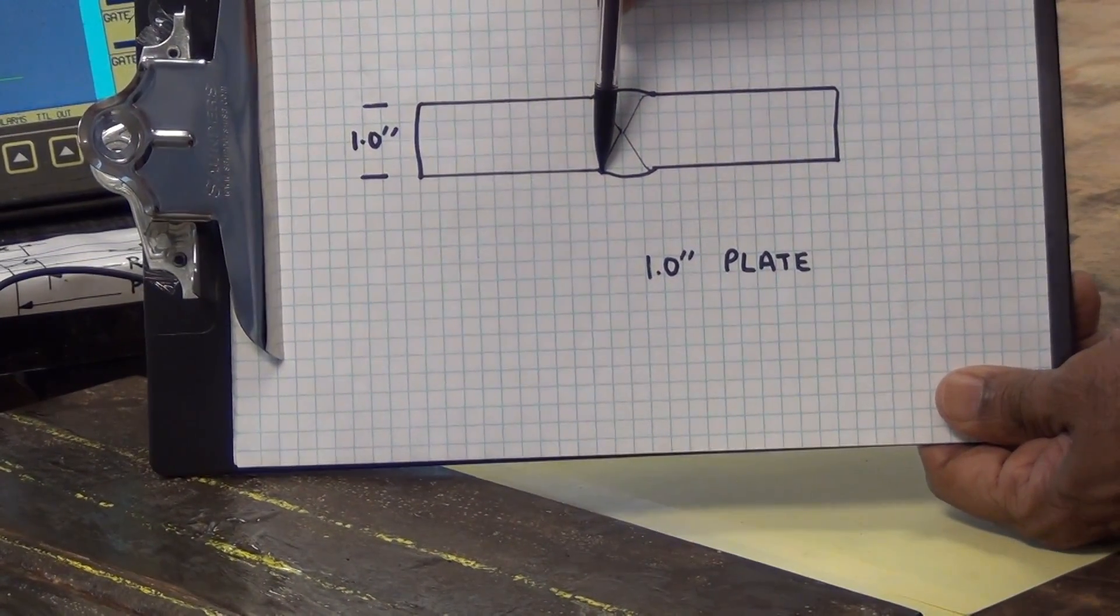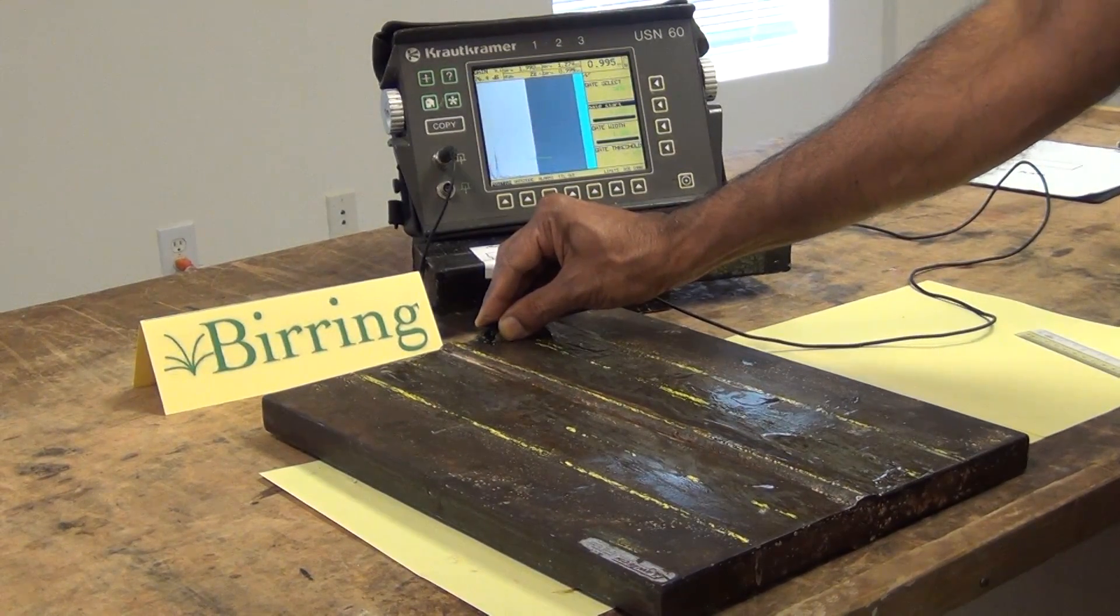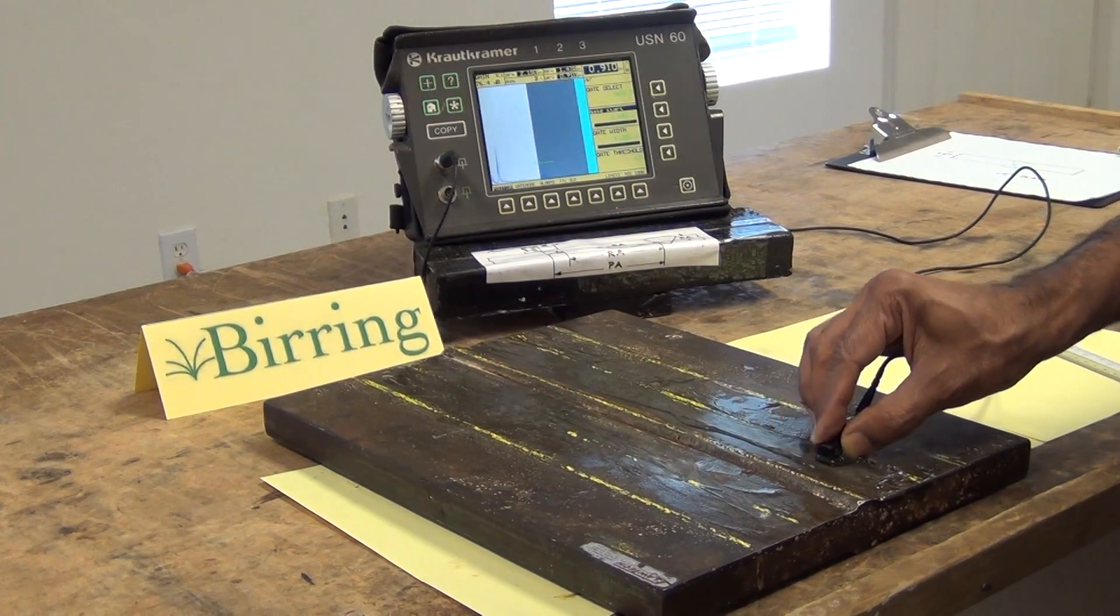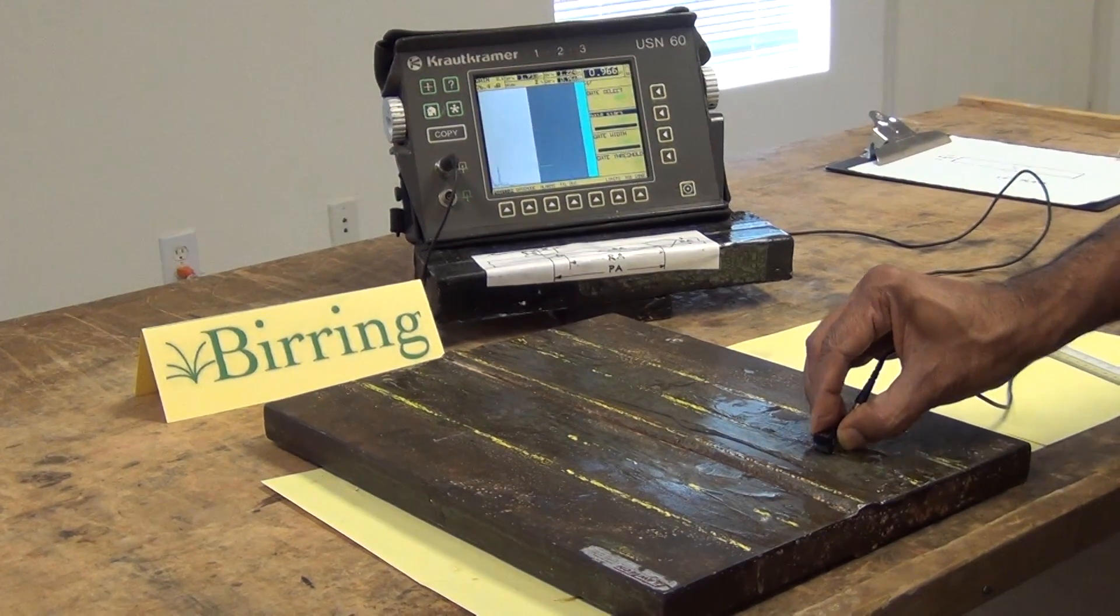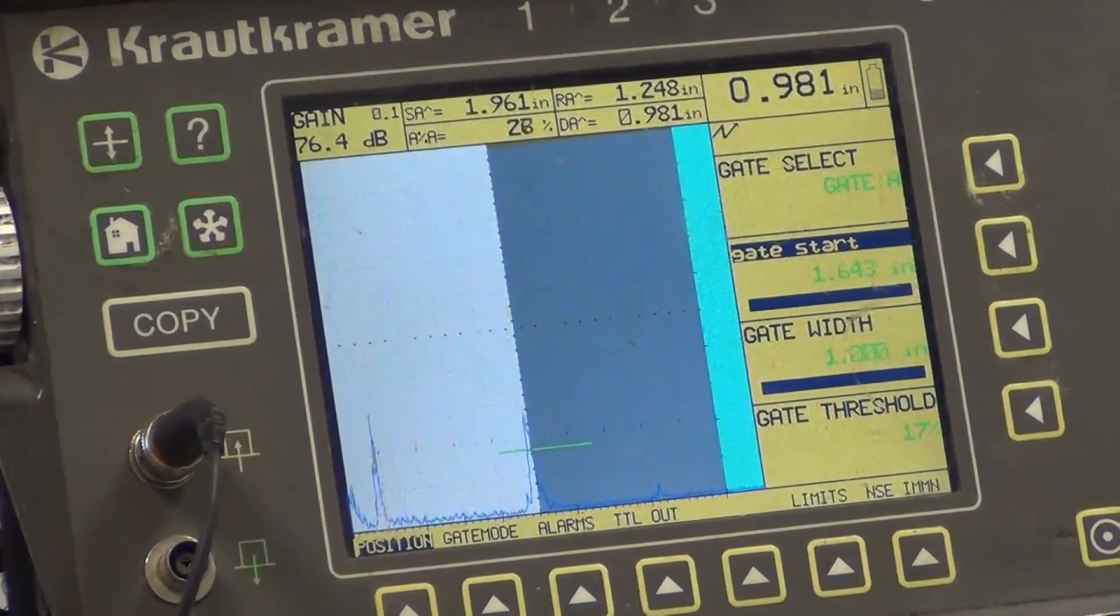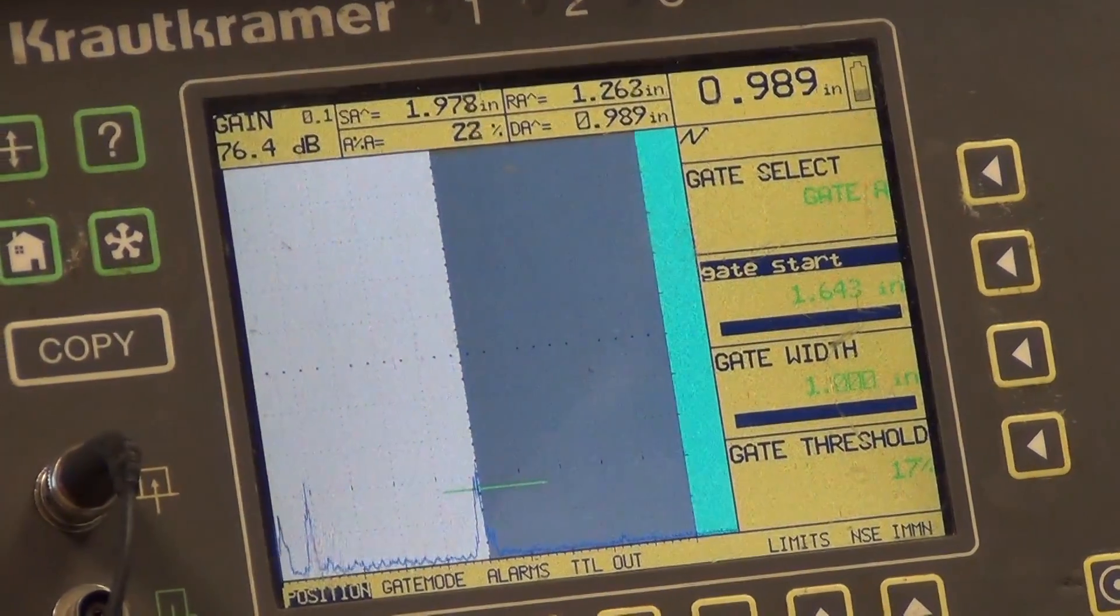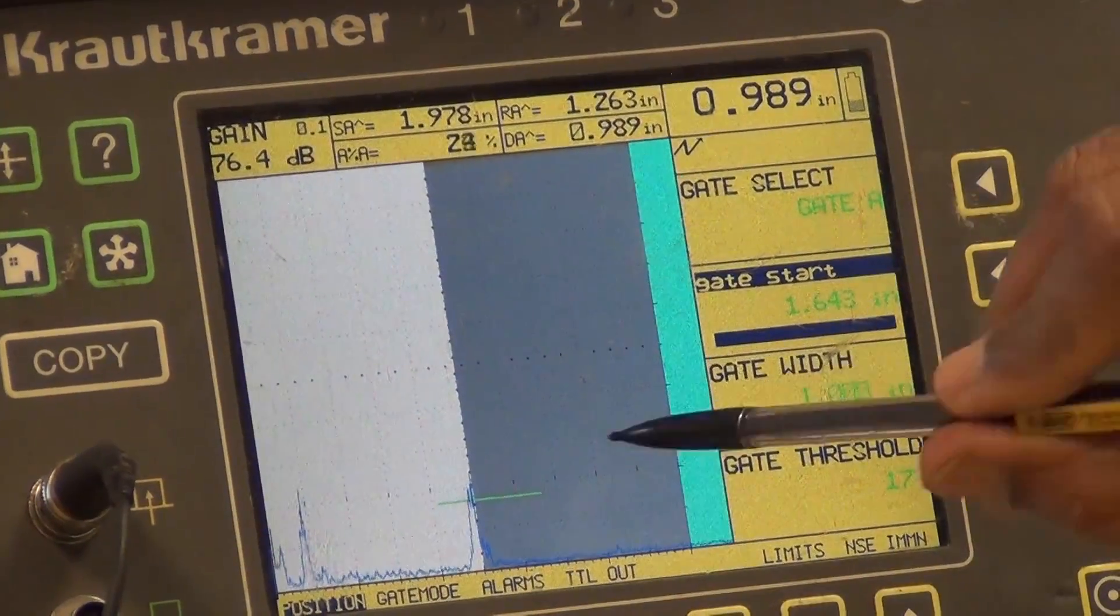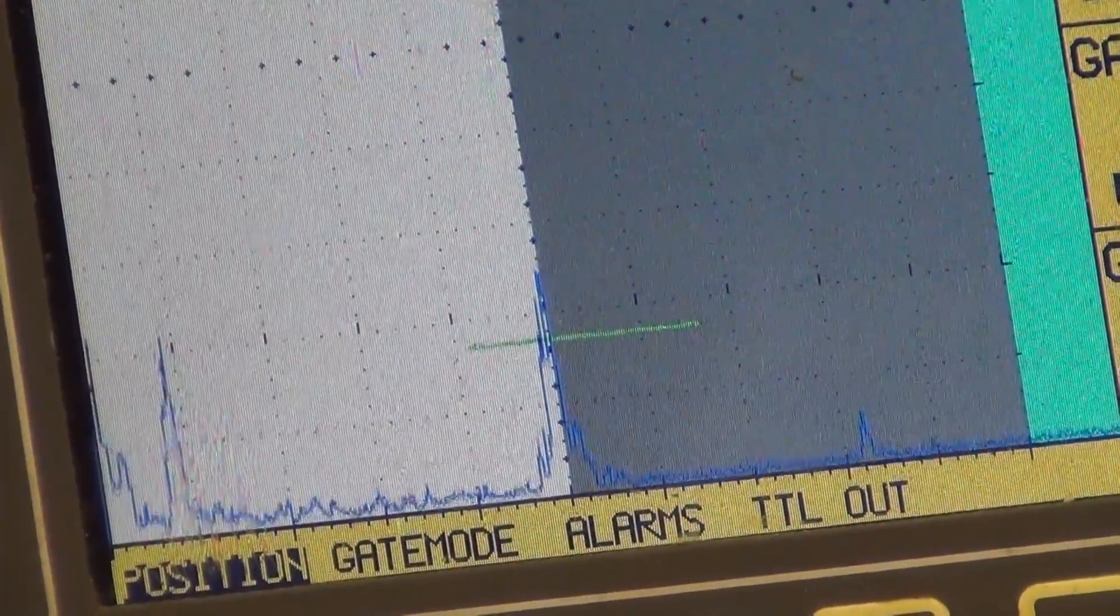Now let's proceed scanning and look for the second indication. Again, this is a signal from the cap. And I will keep scanning here to look for other indications. And let me go to this indication right here, and that indication peaks up right there. And again, just looking at the legs, we can say that the indication is at the bottom of the plate, which is DA 0.989. The signal is here. I have set up the gate to cut the signal. It's at the bottom of the plate.